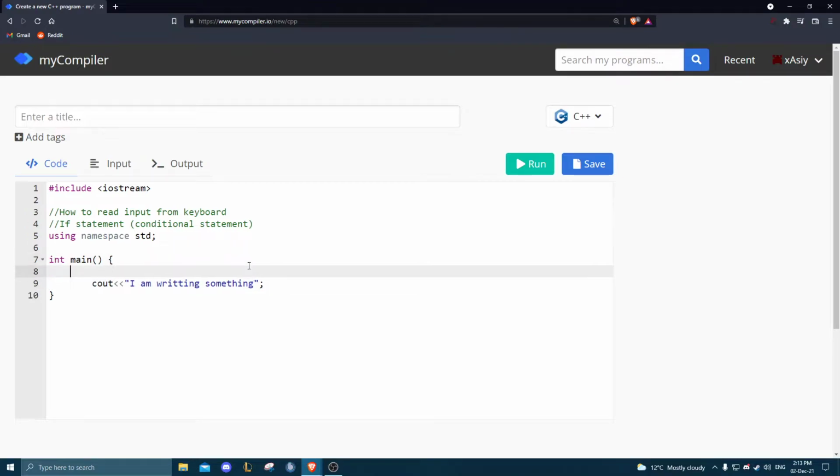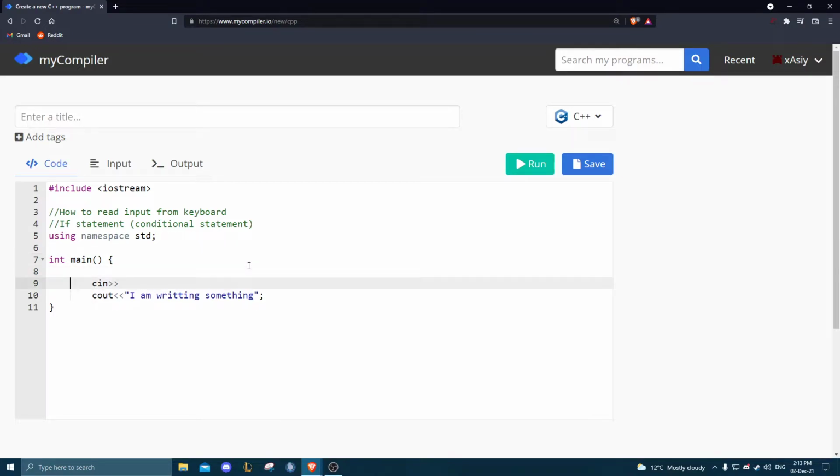But what if we wanna read something? Well, reading and writing is pretty similar. What do I mean? Instead of writing cout with the arrows pointing out, we write cin, because things are coming in, not going out. Like the opposite of the arrows. And we can just read something. We need a variable to store our value that we read. So we declare a variable, and if you remember from the last episode how we declare a variable, I'm gonna give you a couple of seconds to do it alone.